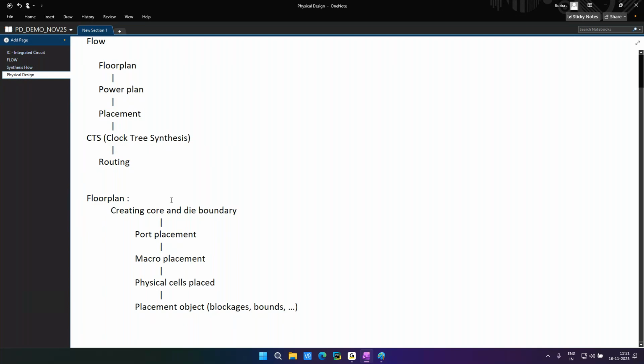So first is the core and die boundary. The die boundary is the chip, or let's say your outline structure. Whenever you construct a physical design, you will be working in two levels: one is SOC level and the other is block level. SOC level is for experienced people.